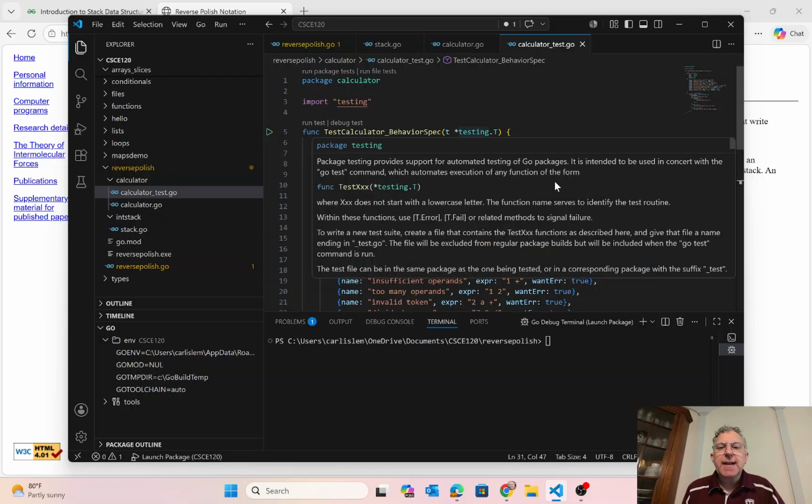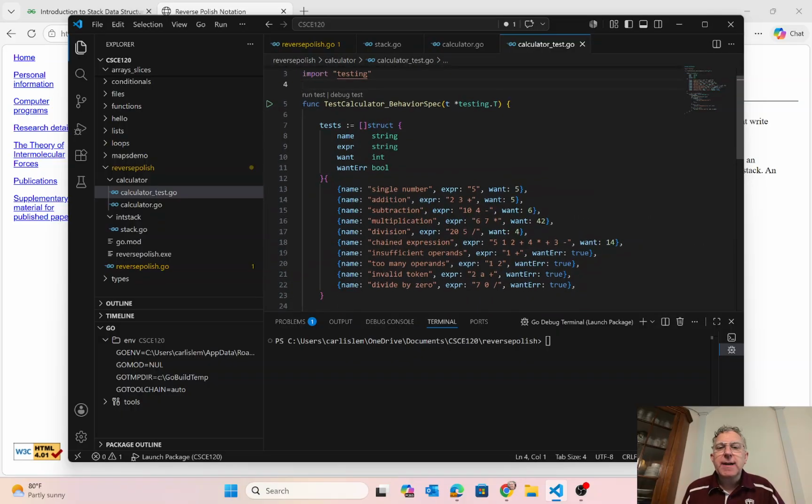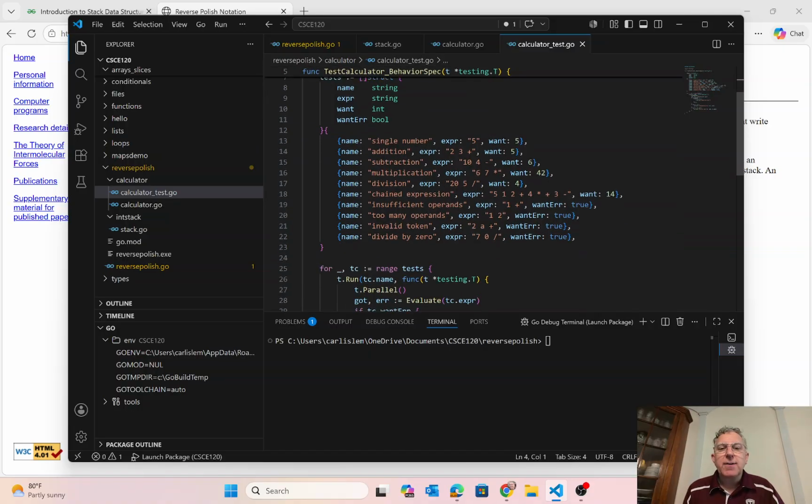We've included a test case for this. So we, as before, create a table of tests. We name them. We put in the reverse Polish notation, and then the desired result, whether that's a number or an error. And so here 1 plus, there aren't enough operands for that plus, so that should report an error. 1, 2, we have too many things on the stack. A here is an invalid token, that's not a number. And here we're dividing by 0. So that will be our test suite.